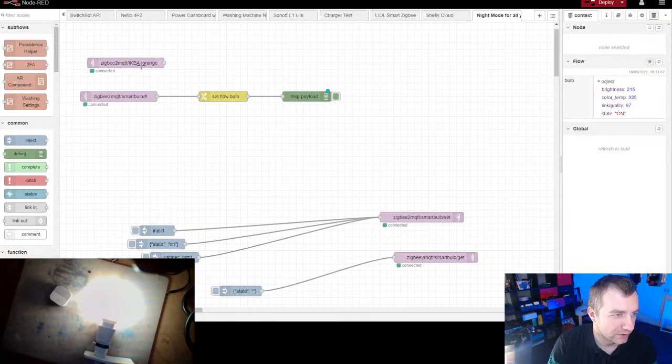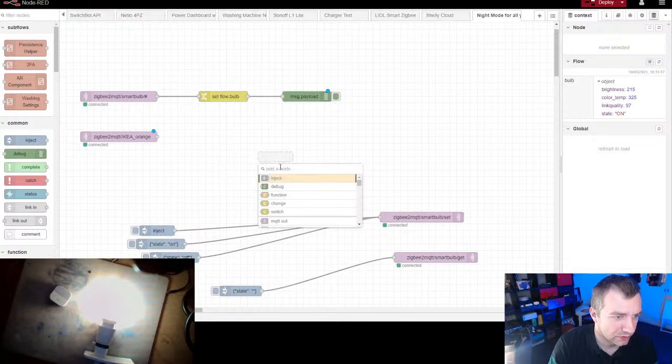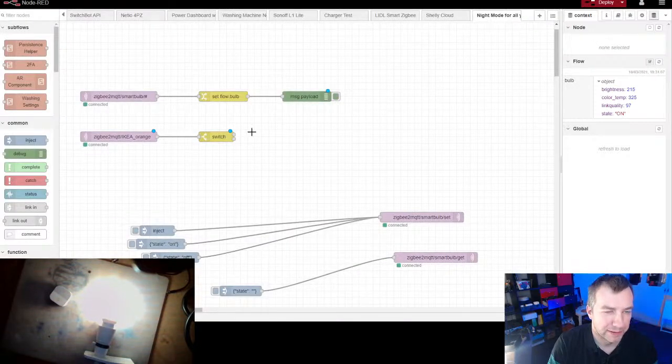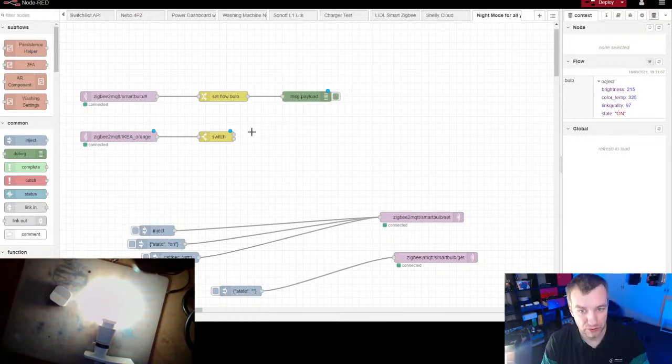Okay, so now that we have this, let's simply do the controls. So controls, we're going to have a switch node, I guess. We want to do it with a switch node, or do we? Yeah, let's do it a visual way so you can see what's happening. So in here we're going to have message payload dot action, because this is where our command is stored, and we want if this action is on, that's our one button. If this action is off, that's our second button. The brightness right now we're going to leave alone. We're going to assume that we have no brightness control. Obviously, if you have a brightness control, you can use that to increase the brightness.